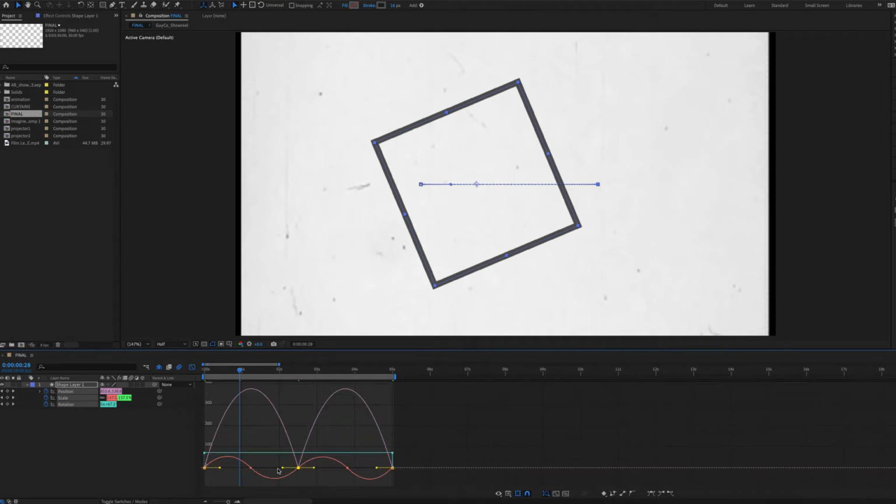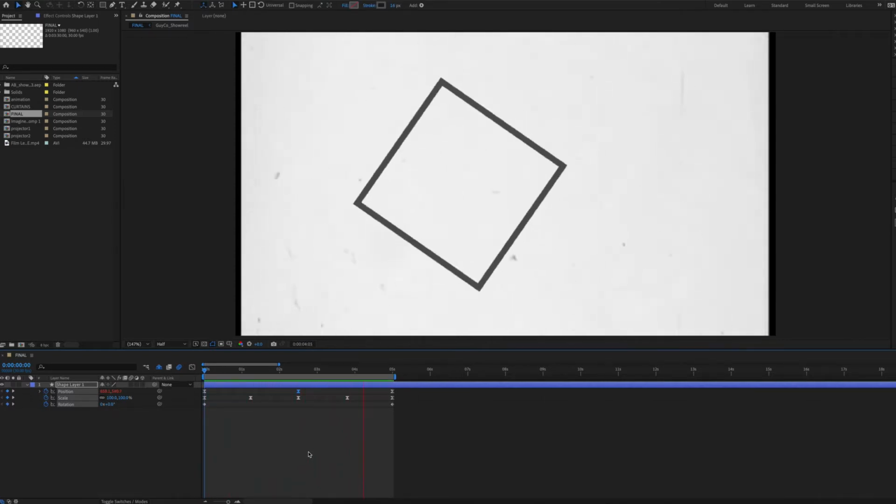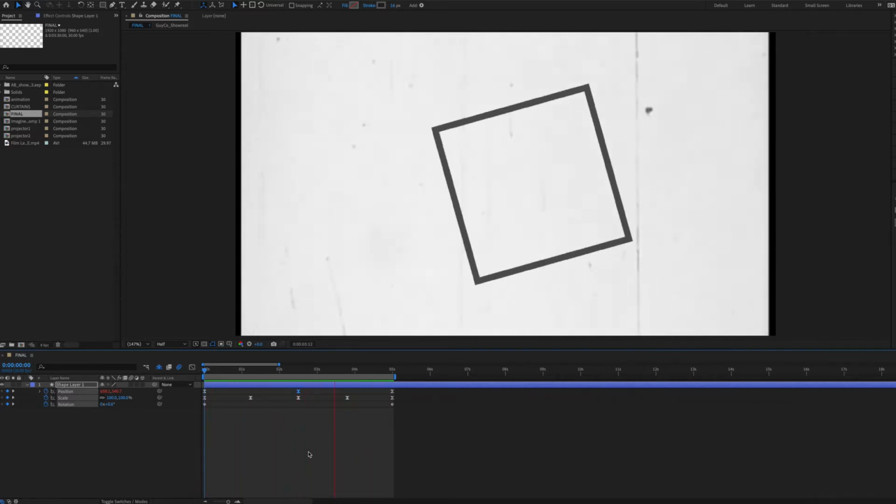But to keep it simple, I'll leave the automatic setting for easy ease. Now let's have a look. That's much better. Sometimes the simplest thing requires the most work. I go through this every single time anything moves in a video. But Derulo still thinks it's a bit pony. He wants it smaller and off to the side.